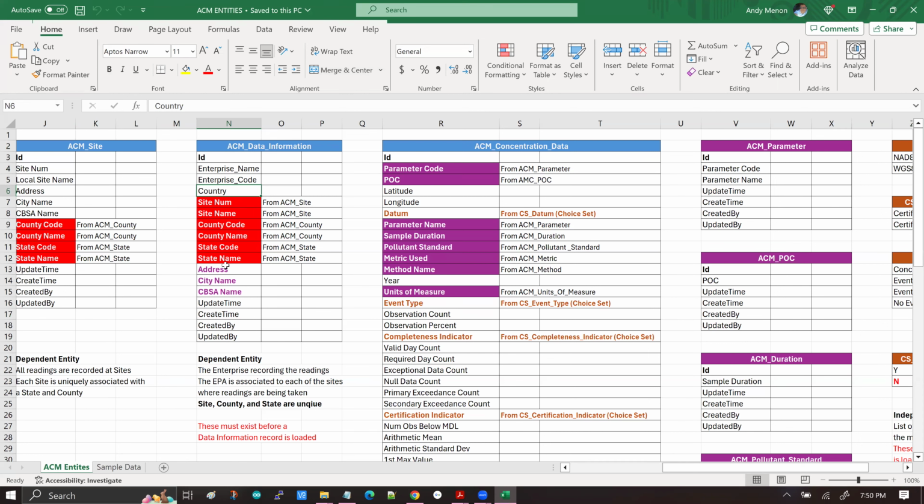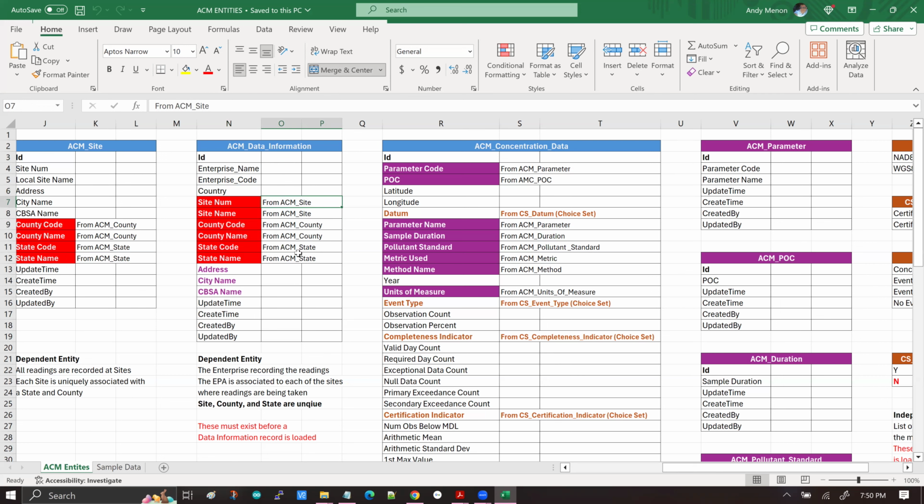So there's an EPA site in Alabama, there's an EPA site in, say, Massachusetts, etc. So there are EPA sites throughout the 50 states in the US. And therefore, the ACM data information makes that system of record unique for that site in that county, in that state. And then you can see the relationships, and it shows from which other satellite entity that relationship is coming, right?